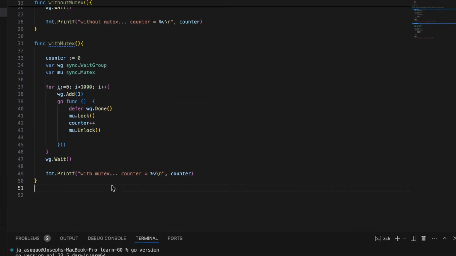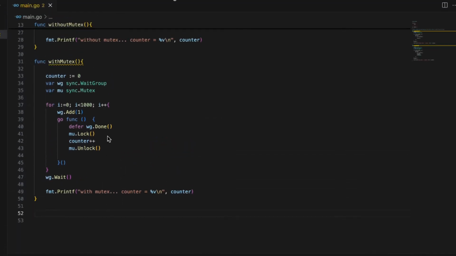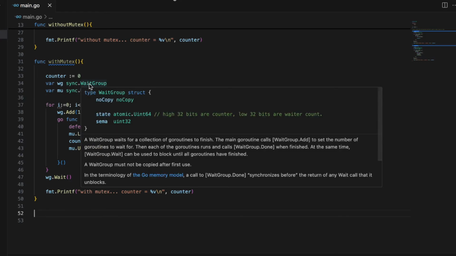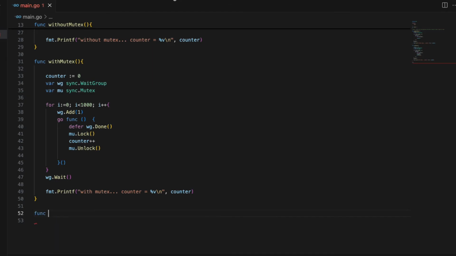That being said, let's refactor this code without using sync.WaitGroup. We're going to go with a func for new ways of calling WaitGroup.